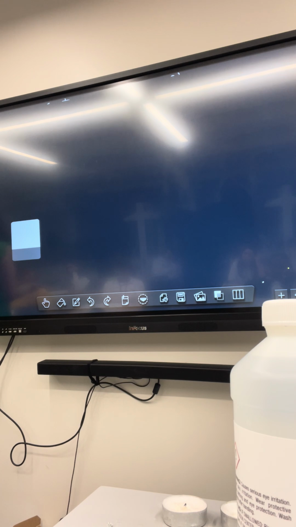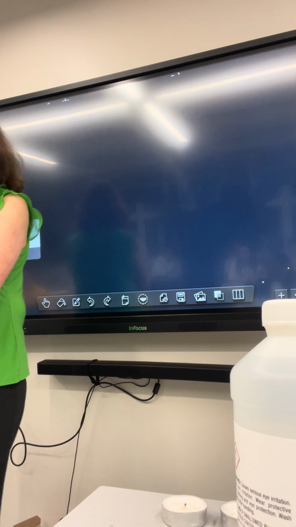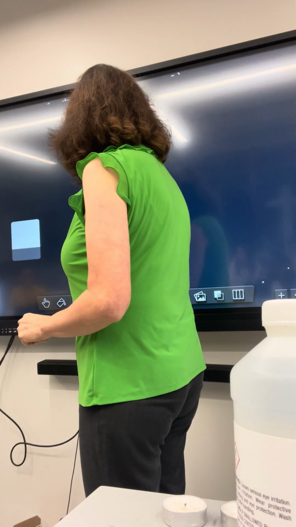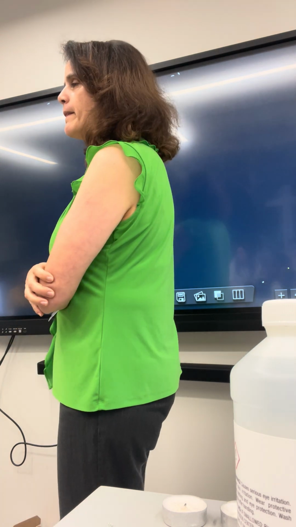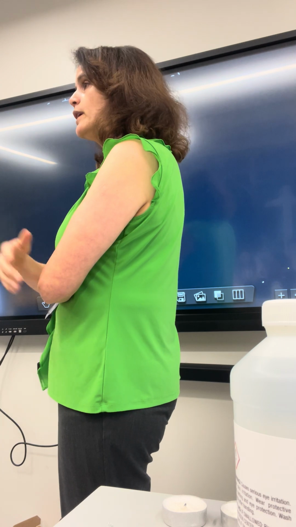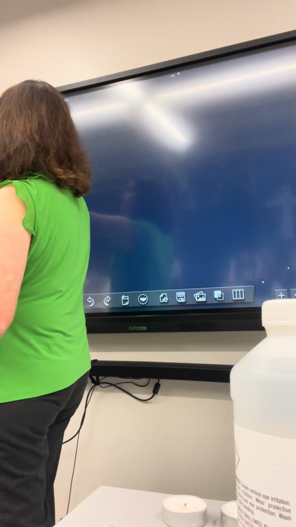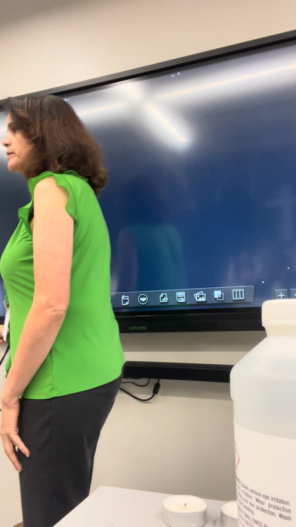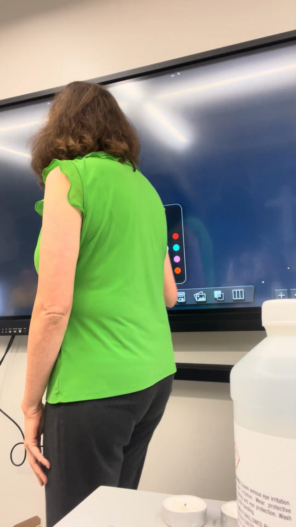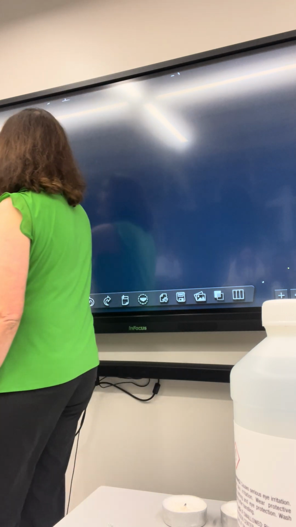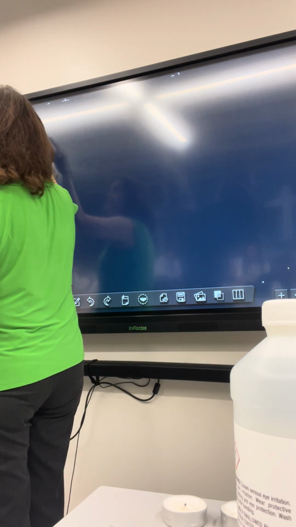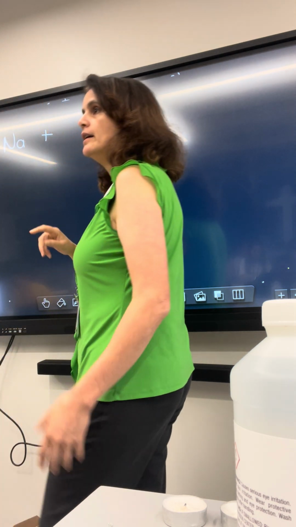Now, the next reaction that we have here is, yes, sorry, I forgot, and I erased it too, but we can get it back. Can non-metals displace non-metals? Yes, that's the last thing we're going to do. So the second reaction that we had for today was sodium plus water.